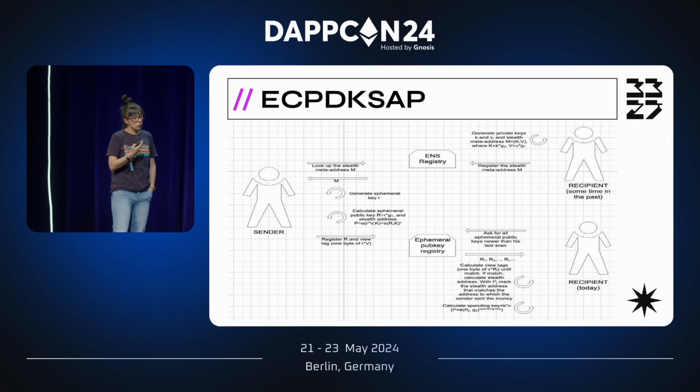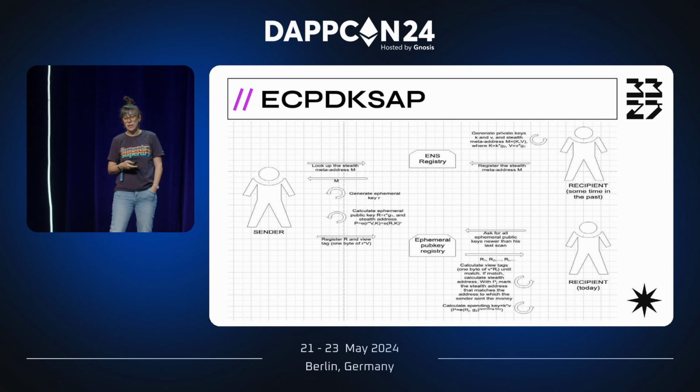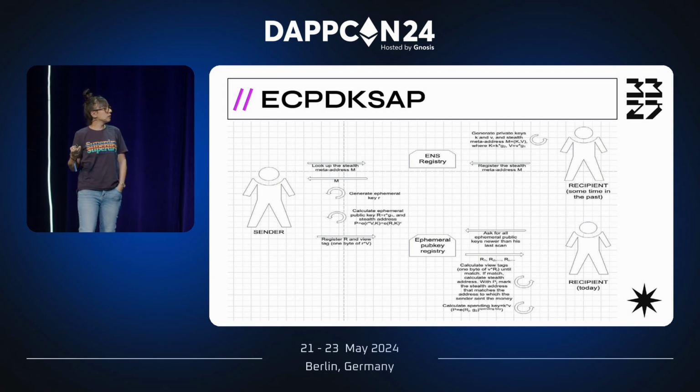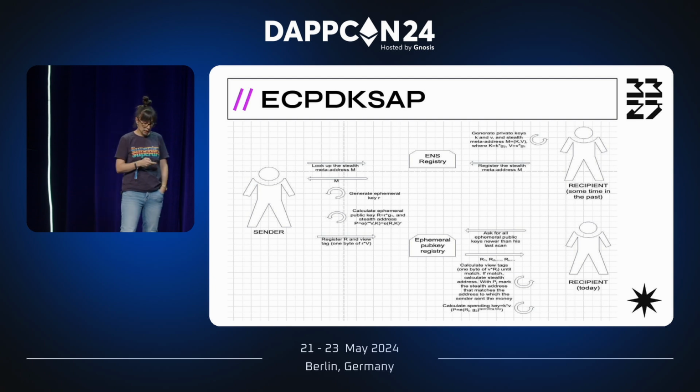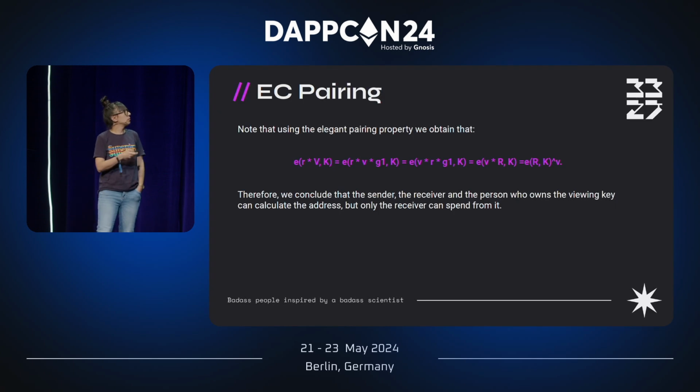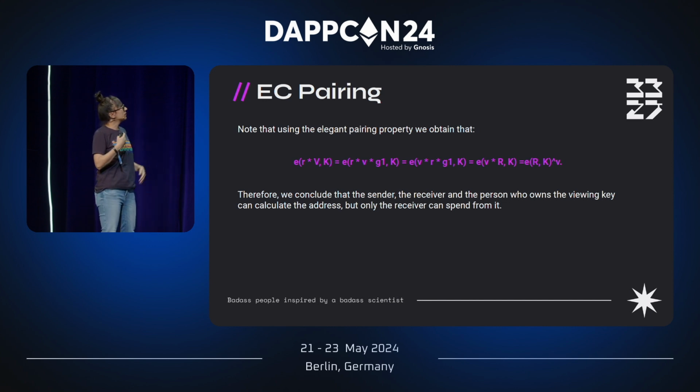And Bob will calculate his address in a different way. He will prove that he has a spending key. The spending key will be the result of multiplication of little k and little v, so spending and viewing key, and only Bob knows the spending key. And after that, he will calculate his address in this way. Both of them will obtain the same result because we use property 2 that we mentioned a moment ago. So we had a different technique, but we obtained the same result as we had before.